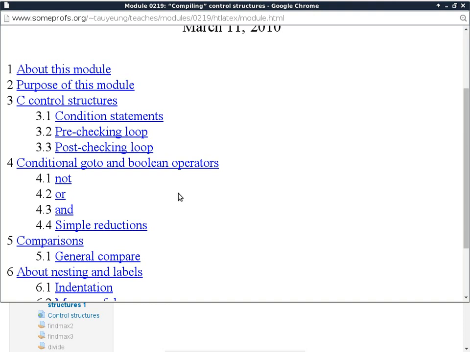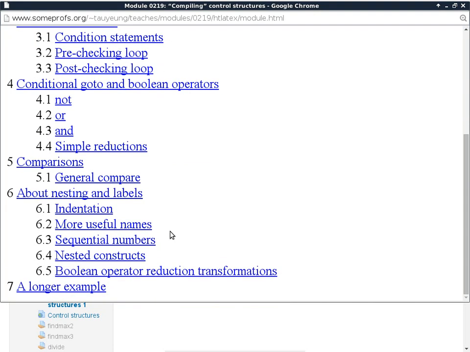Okay? We never really talk about that, right? We talk about comparison. But what if you have a condition that is A is less than B and B is less than C? How do you deal with the conjunction? So that's the part that deals with conjunction, disjunction, and negation. So we have some strategies to reduce those operators into assembly instructions. That's it.